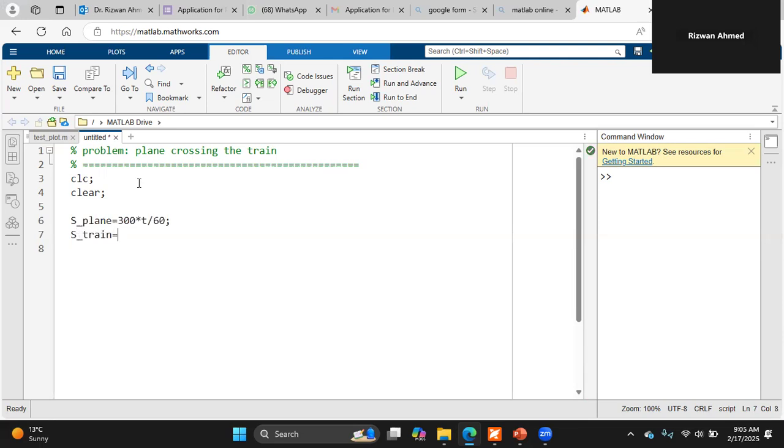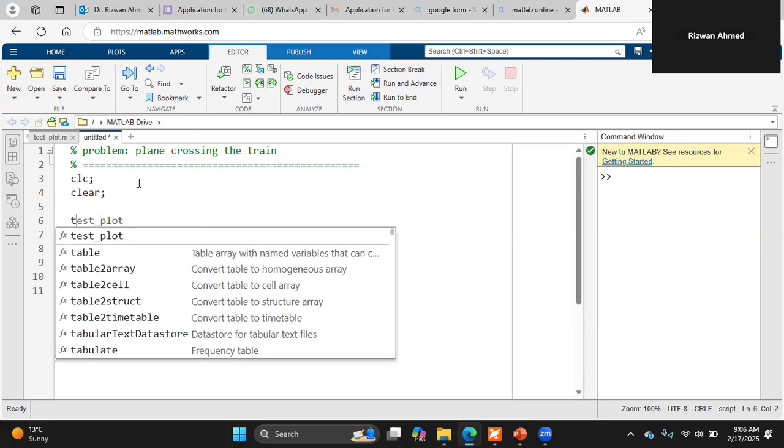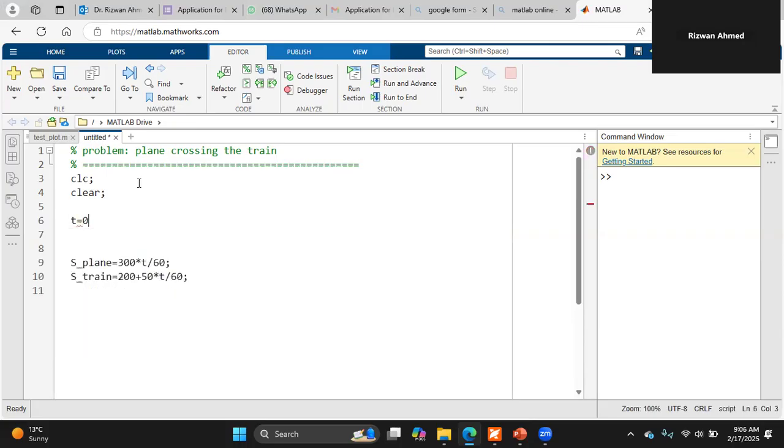This will be 200 plus 50 times t over 60. I have to have the input as time, so I define time equals 0. At this time, if I do the calculation and get the values, I have 0, 0 values.